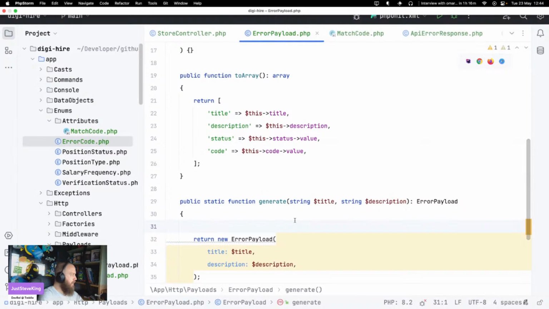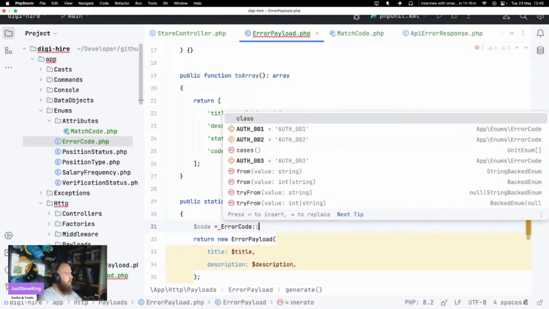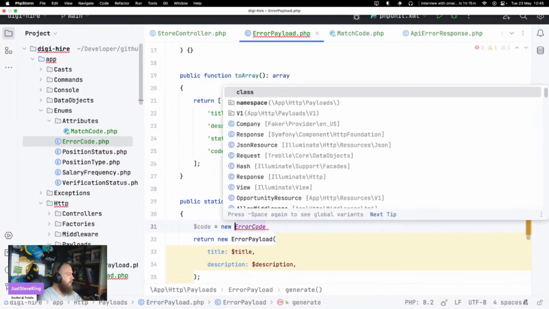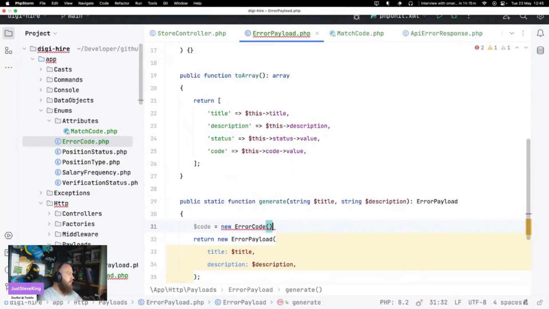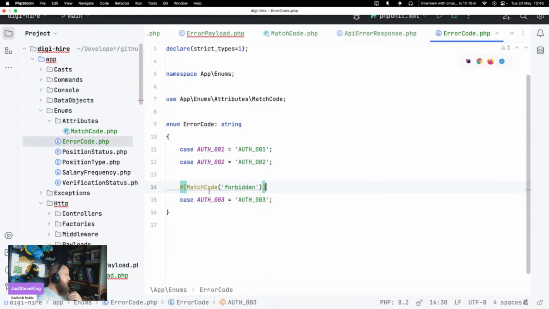So when we get to here, we want to do some kind of lookups. So error code, new error code. Data should probably be payload later, but that's not what I'm worrying about right now. Match forbidden.